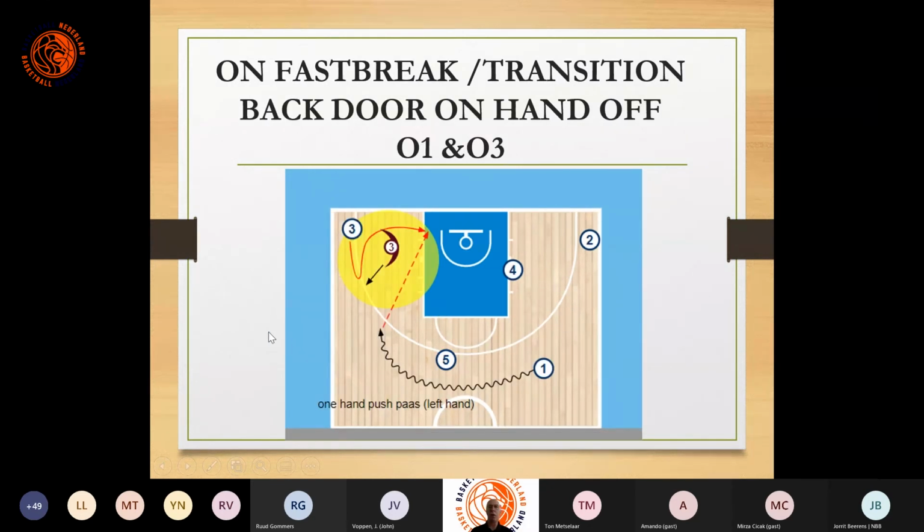I go forward. 1 is making a kind of dummy pick and roll with 5. As soon as he makes it, 3 reads the situation. And as you saw in the previous clips, 3 can just make a move and get the ball, like I showed you at the beginning with Fenerbahce, where after 1 is coming here, 3 makes an action like he comes for a handoff and he goes backdoor.